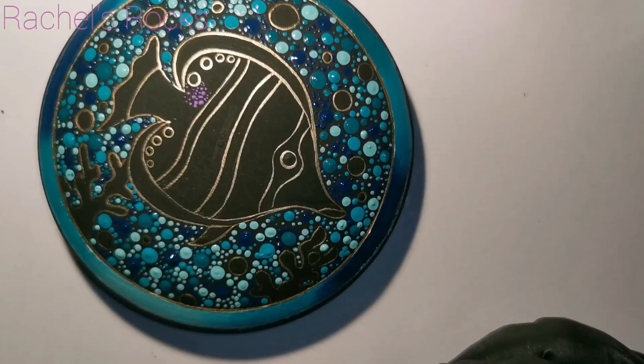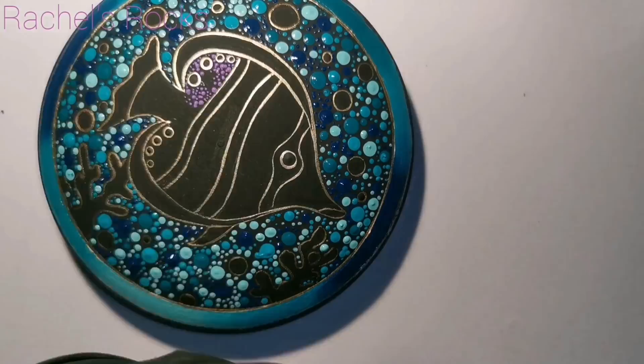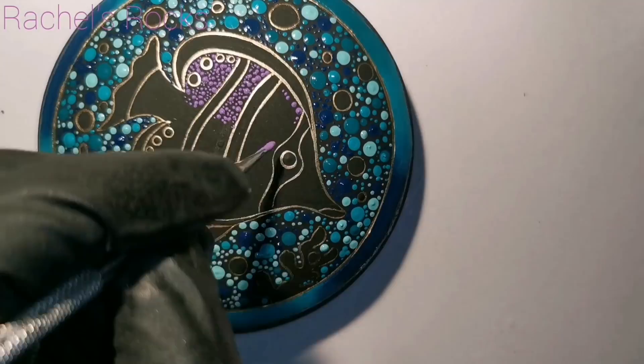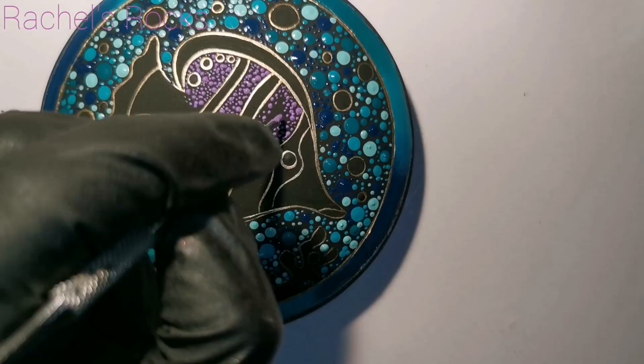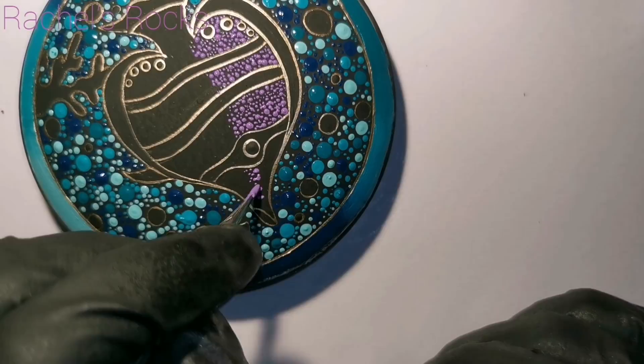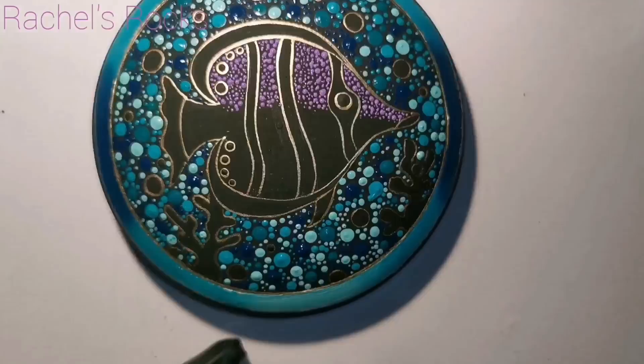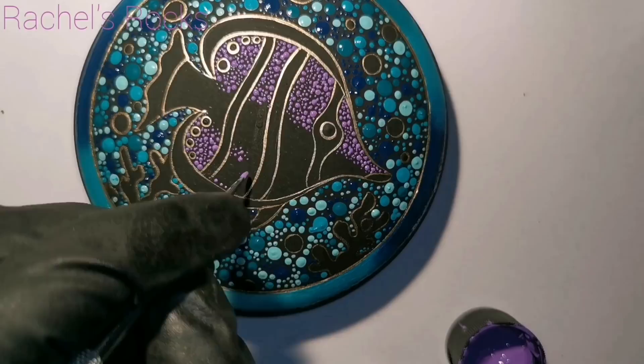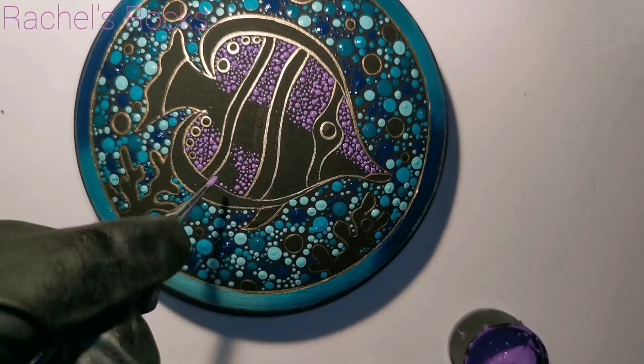Because my favorite color is purple, I'm going to be doing two shades of purple in the body of my butterfly fish. On the top and bottom it's going to be lavender, and in the center it's going to be light lavender. Then we're going to be adding some orange, yellow, red, and a little bit of green. I'm not worrying about whether my dots are perfect — I'm just filling it in with speckles. I'm going to be putting some green inside of those dots afterwards to match with the green snout.